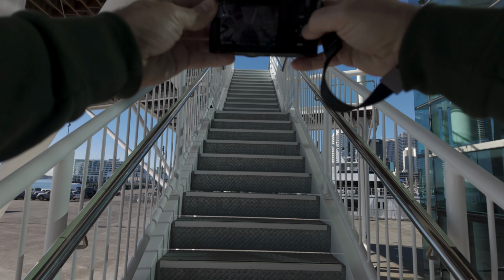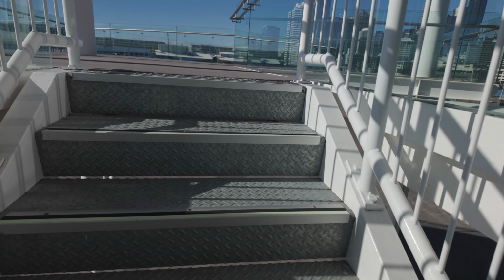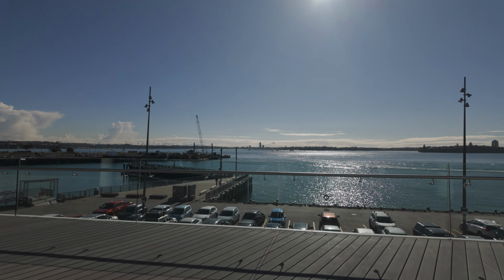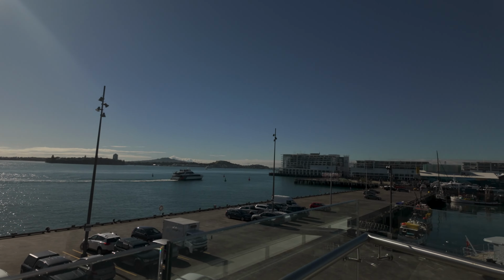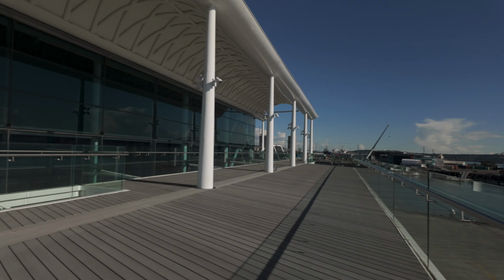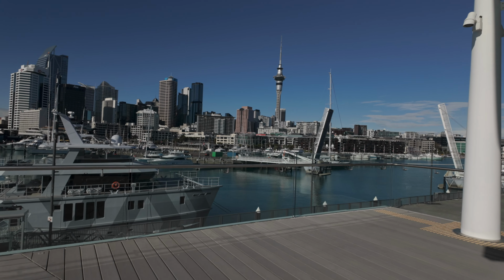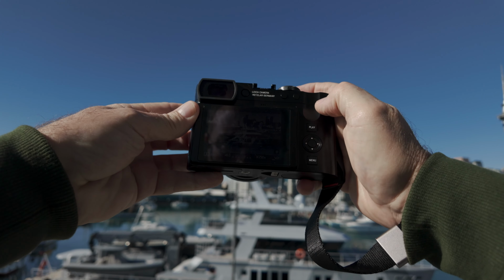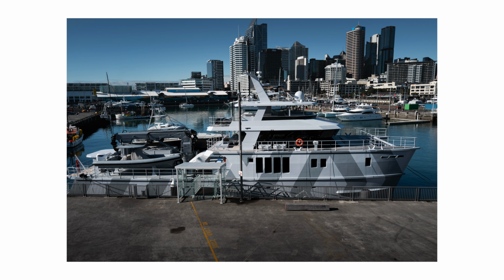Anything there. Yeah, not too bad. Let's have a look. Can't really complain of that view, can you? Let's change that to colour because I want you to see the boat is basically grey.